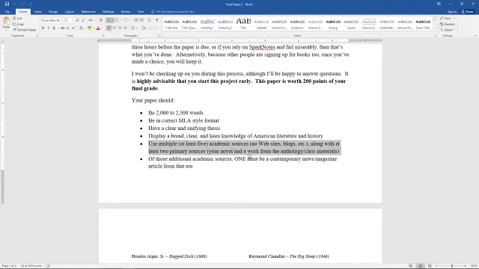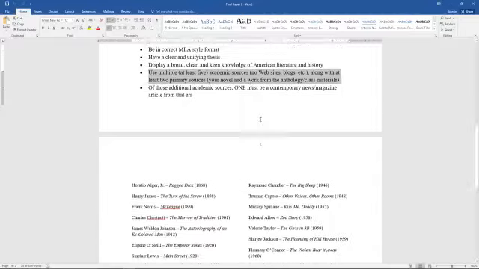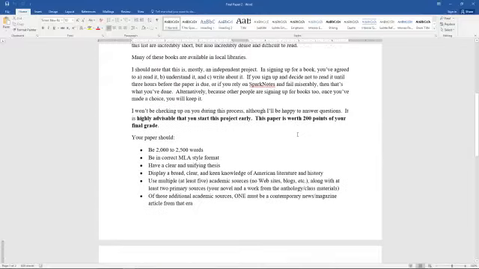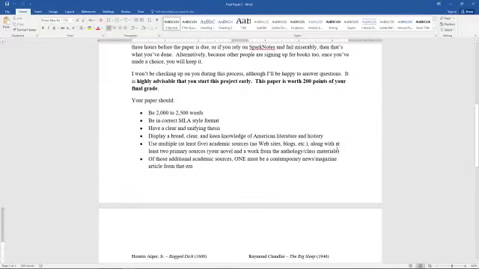As you choose one of these novels, it may behoove you to go on to JSTOR or EBSCO or Google Scholar and take a look and say, oh, there is a lot of material out here about what I'm looking to do, and then take it from there, because again, we're not switching our book or our play once we choose it.